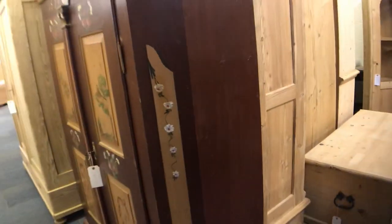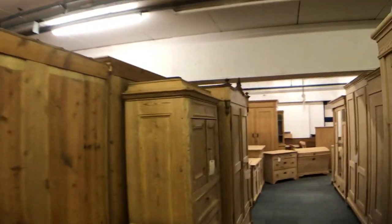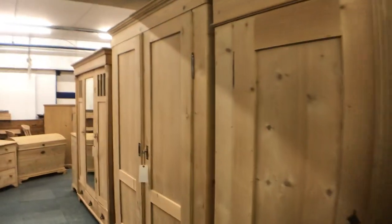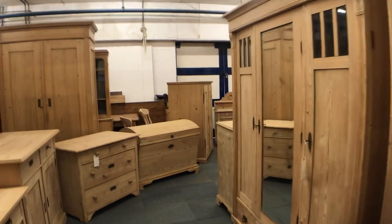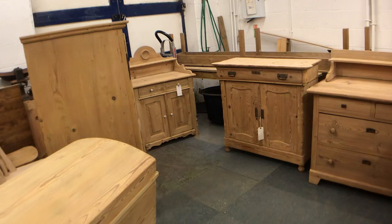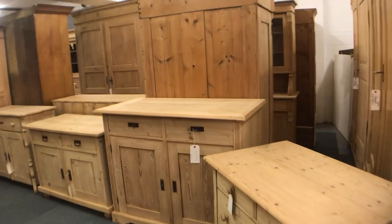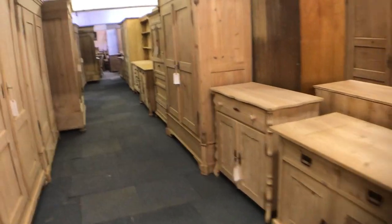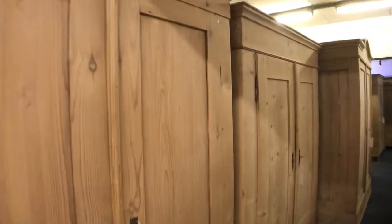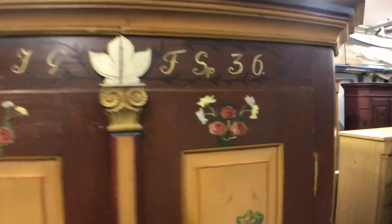I think that's everything. If there's anything you're interested in, everything is here to view — just let me know if you'd like to come during the week, otherwise I'm open Fridays 10 till 4, Saturdays 10 till 5, Sundays 12 till 4. During the week I'm often here but sometimes out delivering so book an appointment. The postcode is HP17 8BY. We can also take pictures or shoot a more detailed video for you of anything you like — just let me know, I hope there's something you like.